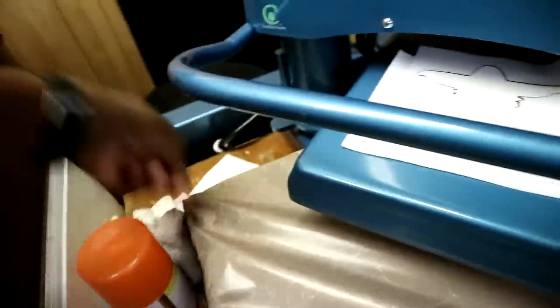But I'm gonna go ahead and take this off. Actually, once I move this out the way, I can turn this one a little bit more up, but it's gonna want to flip over because I don't have it on here good. All right, but this is the old press right here, and you can see, let me take this protective covering off.